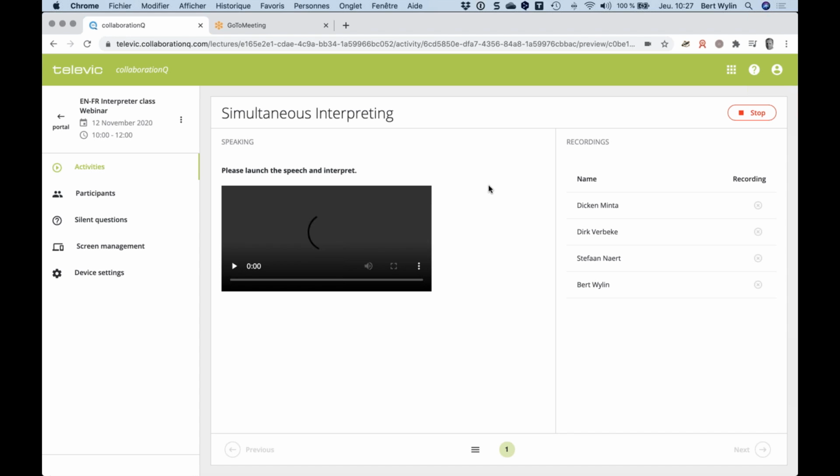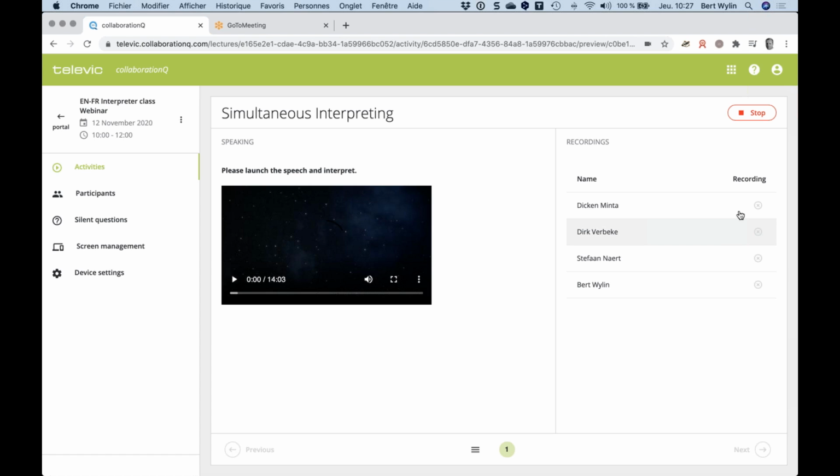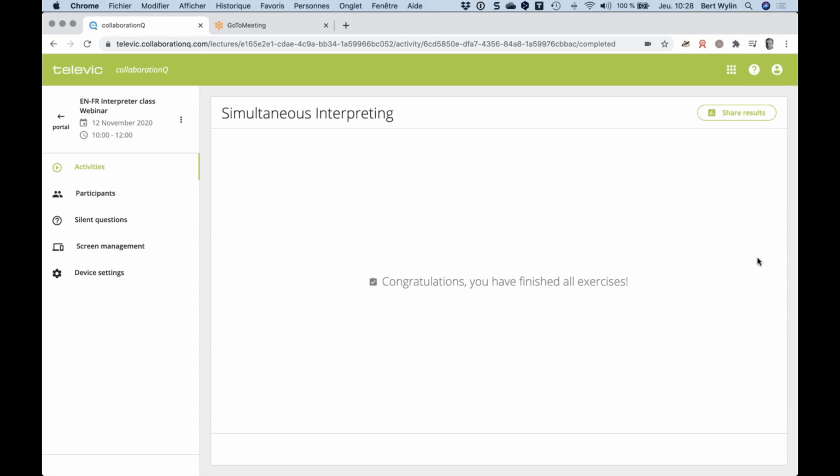And if all goes well, as a teacher, I will be able to see here, can I ask the students to make very short recordings so that we can see that the recording is available for me as a teacher? Has someone already? Yeah, there you go. You can see that Stefan already finished his recording. I can see that on my screen. And you can see that the system is now preparing. Okay, everyone has finished. Good.